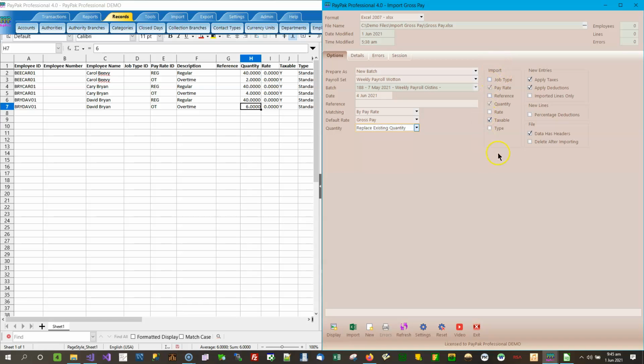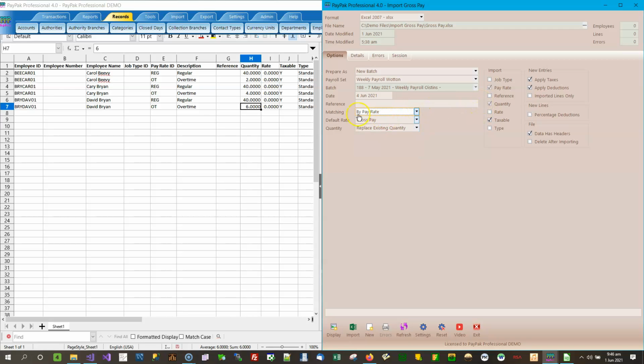Now, these options here you have to pay particular attention to, because you have to match these to what is in your import file. There are 1, 2, 3, 4, 5, 6 options, and they change according to what you set your matching to. See, some of them are turned on or off.